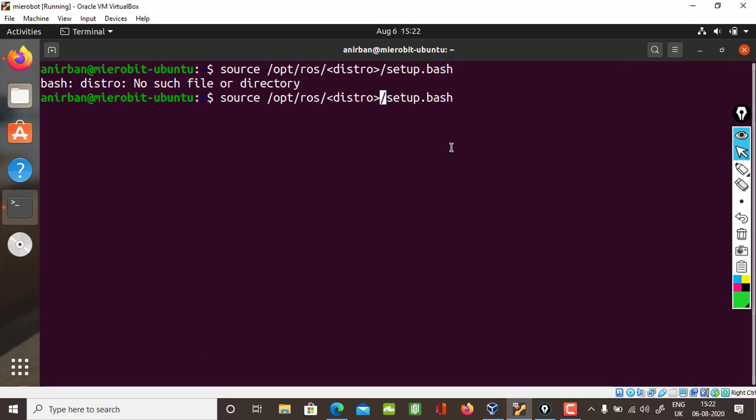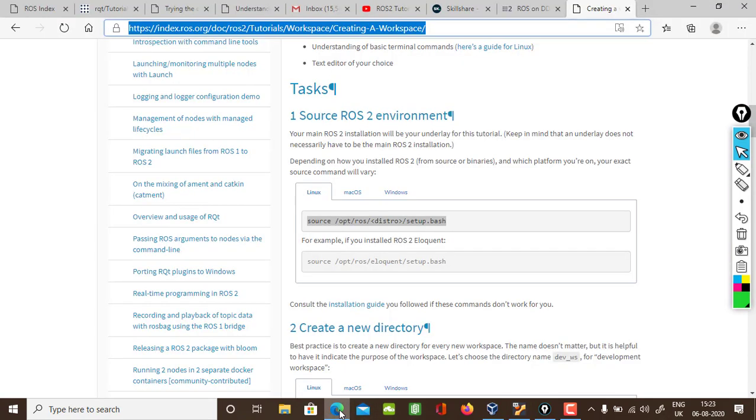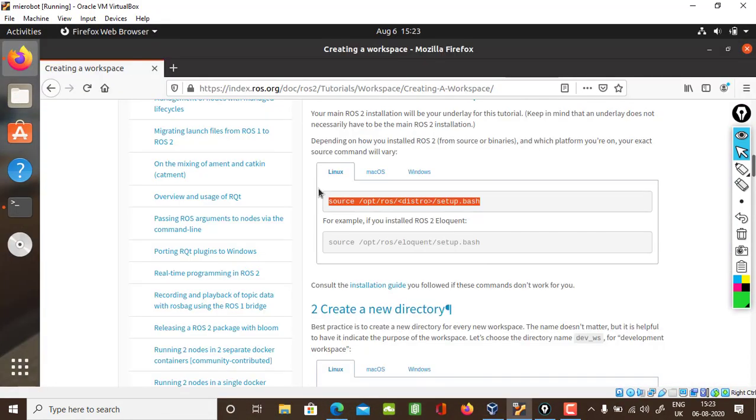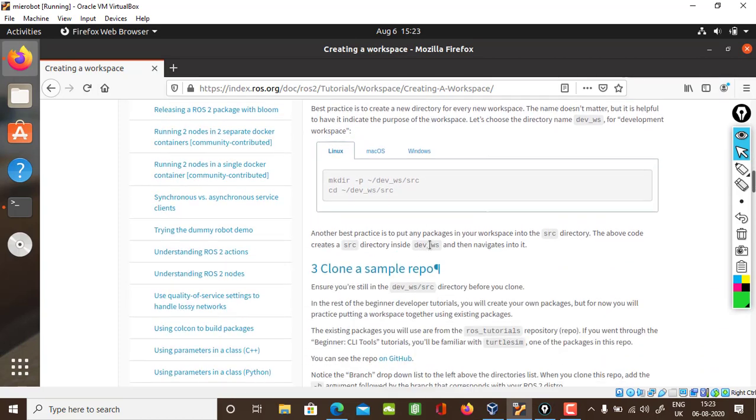My distro is Foxy, because you have been watching the series. In the previous episode, I showed you how to install, and I've been working on the same Foxy edition for this particular tutorial series. All right, and then we'll create a new directory, which is the source folder.